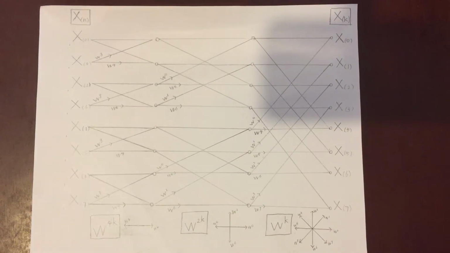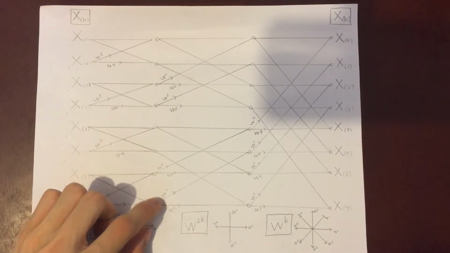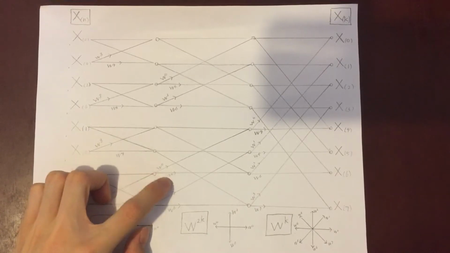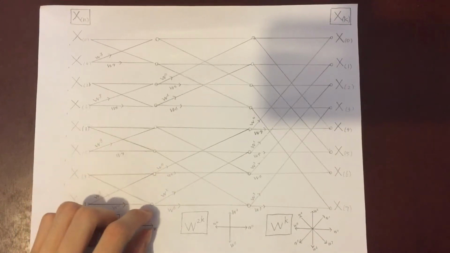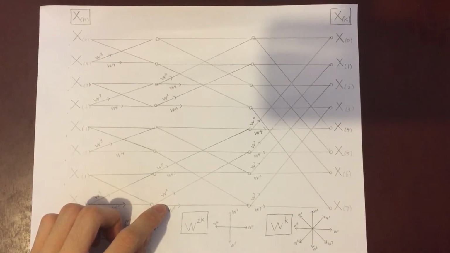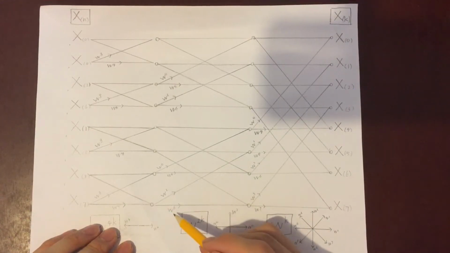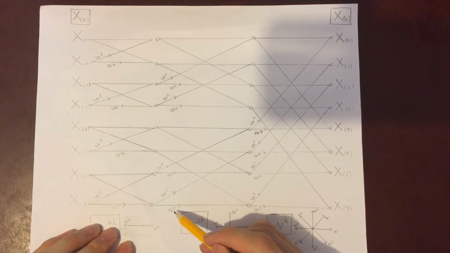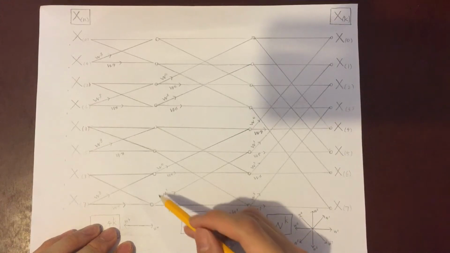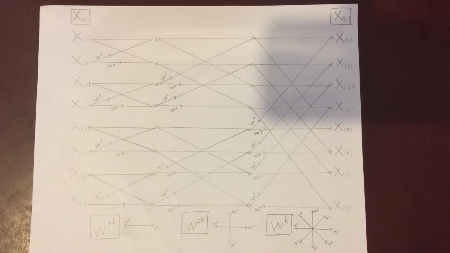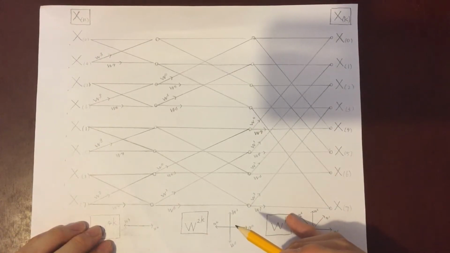Because each of these two twiddle factors, like these factors and this twiddle factor, this factor and this twiddle factor, each of these two, they're the exact opposite of each other. Not conjugate, but opposite. Like this one multiplied by -1 is equal to this one. W to the 6 multiplied by -1 is equal to W to the 2, and vice versa. So they are the same.